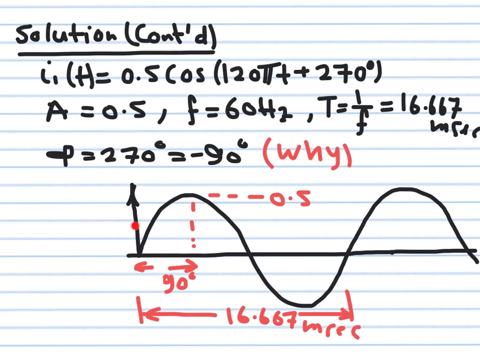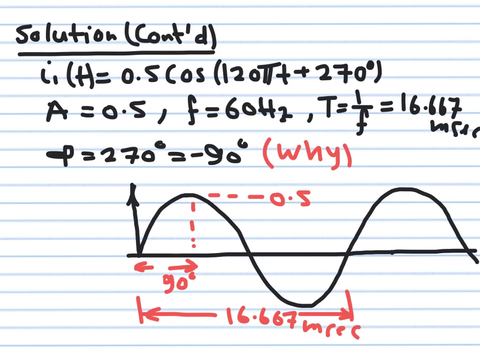So we shifted it by 90 degrees in the positive time. It doesn't matter if you want to use 270, if you feel comfortable with that, it is fine. But this means you have to take the signal and shift it to the negative time by this amount, which is a large shift. Or you can simply subtract 360 degrees from the whole phase, because this does not make any difference, and this 270 degrees becomes minus 90 degrees. So the waveform is exactly equivalent to shifting the cosine in the positive time by 90 degrees.